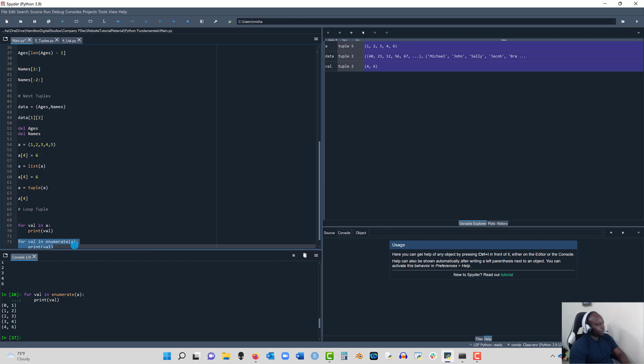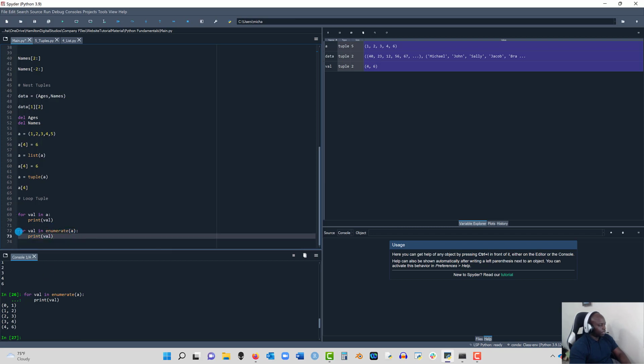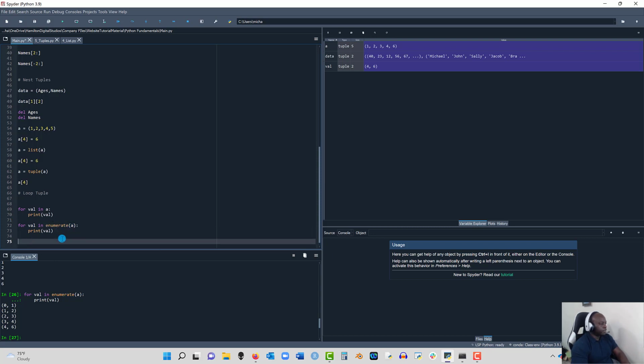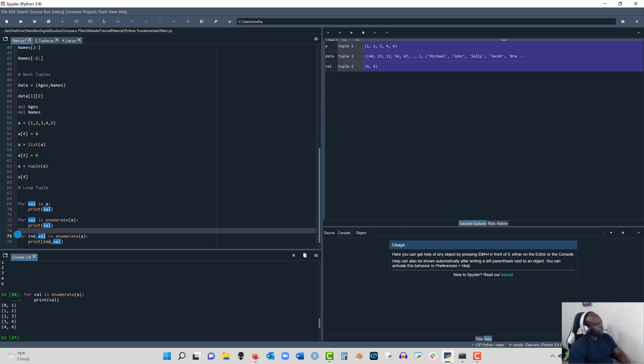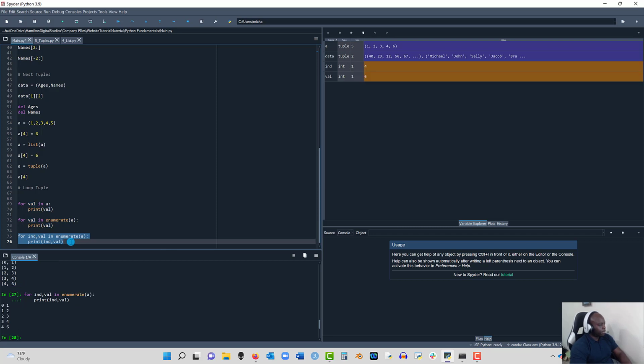Or, the last way I showed you, if you didn't want it as a tuple, you can use multiple assignment, and then just add an index here and a comma. I tend to just put that here for showing examples. Now the two are separated. They're not tuples, they're just single variables, and so this parentheses is off now, as you notice. So they're just printed out values, and you'll notice over here that this index and val is 4 and 6.